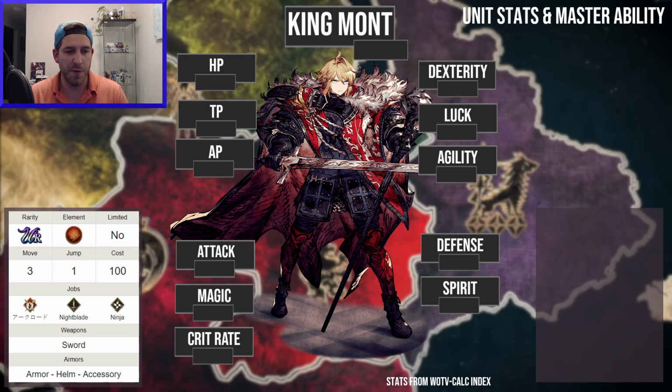He's also got the 3 move, the 1 jump, and then he has Subjob, Nightblade, and Ninja, which are both very good support jobs. And then his main job is called Arc Lord. And then he's your classic tank with your armor, helm, accessory, weapon, sword, and he's gonna have a farmable sword that's good for any of your sword wielding fire units, so Delita can use it too.